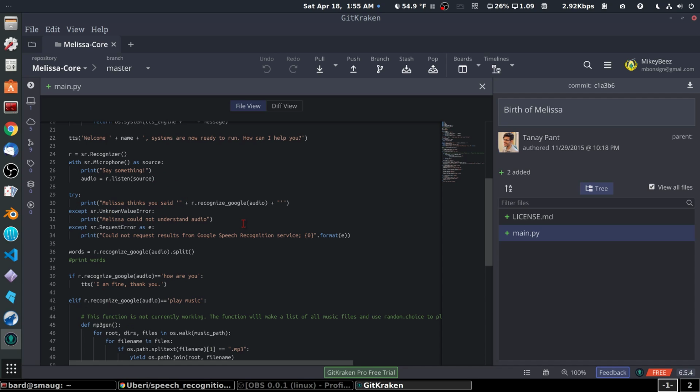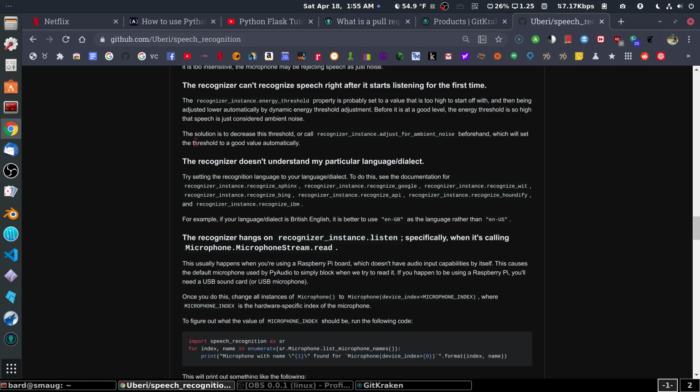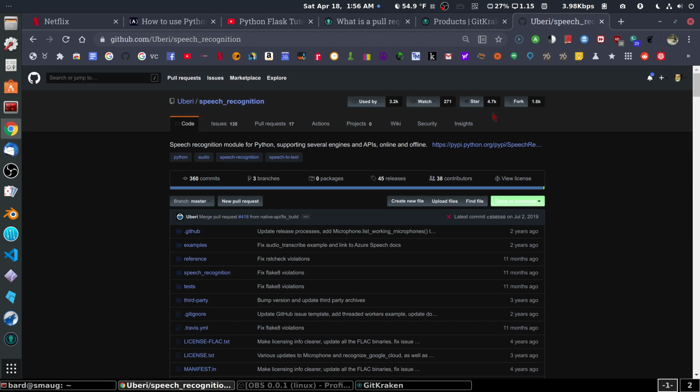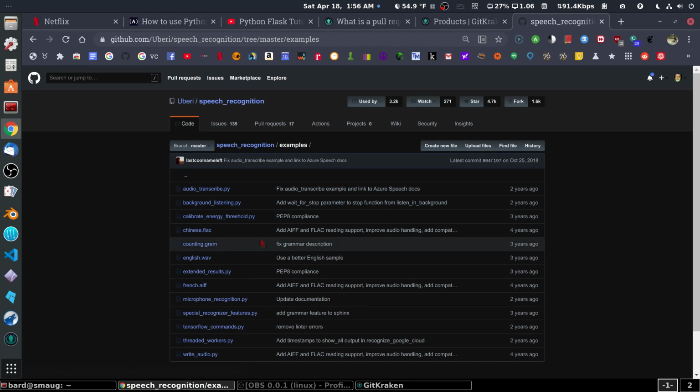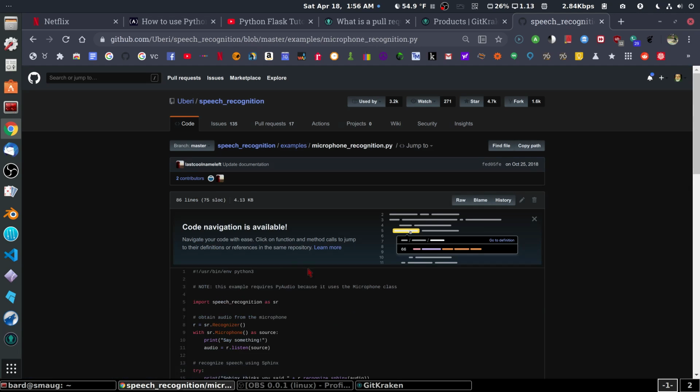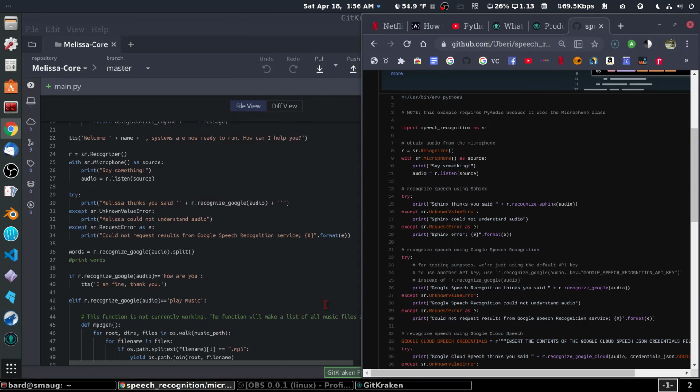Oh, I do. This particular repository started out with the same example file.